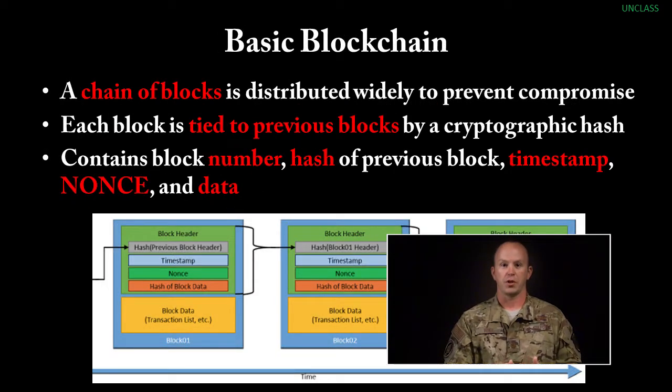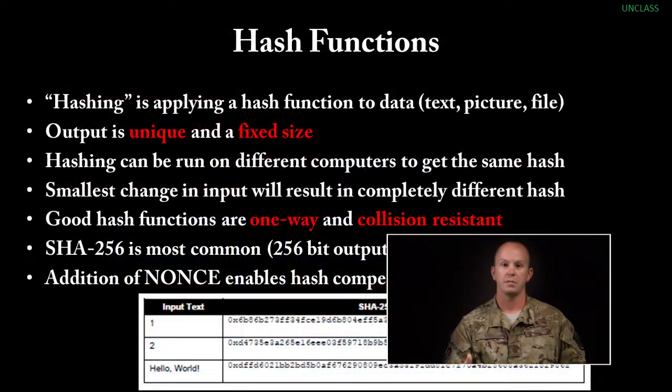Blockchain is basically a chain of blocks. You see on the bottom, you have a number for that, usually a timestamp, a number that only occurs once, a nonce, and then you have data. And you're going to hash that. And that is going to be essentially your securing of that block and adding it to the blockchain. Once you do that, it is going to be added to the blockchain and other miners are going to build on top of that. So in this case, the reason it's called a chain is because each block is cryptographically tied to the previous blocks. And if you adjust something in the past, every subsequent block will be evident that that was tampered with. You've heard me mention hash functions.